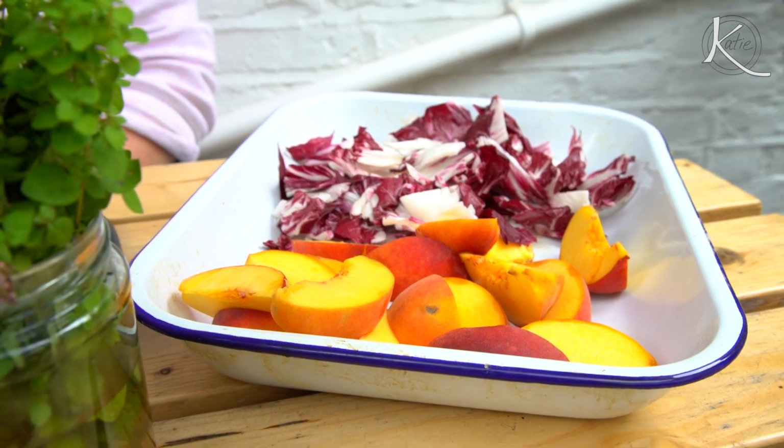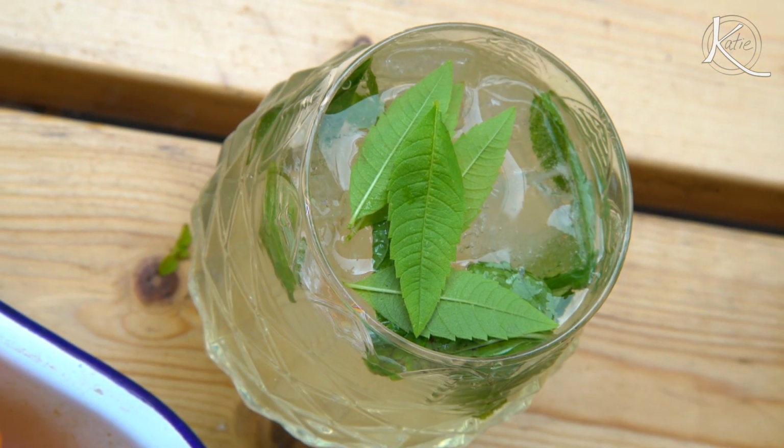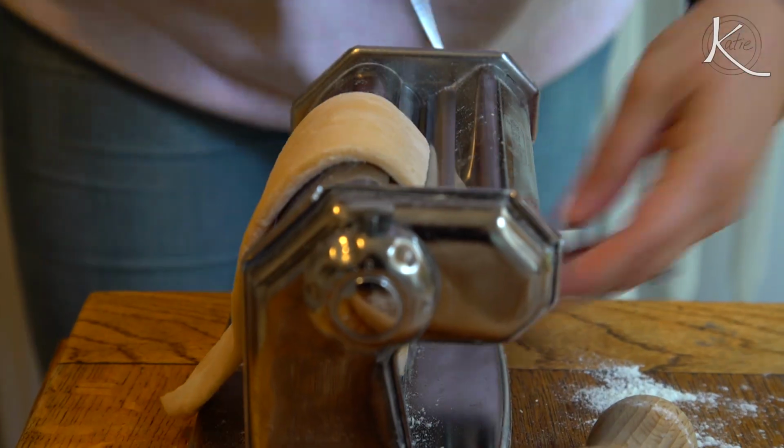I love that. I think it's so true. Hear that? Cooking is not an innate skill. The more you do it, the better you get. It's that easy. And I'll cheers to that. Back to the pasta. Let's make the tagliatelle.